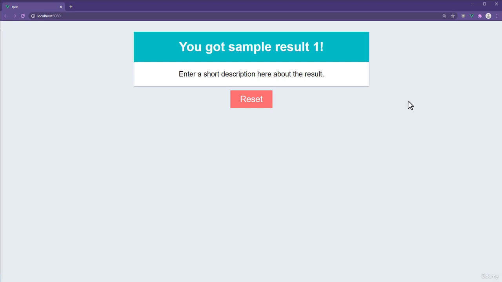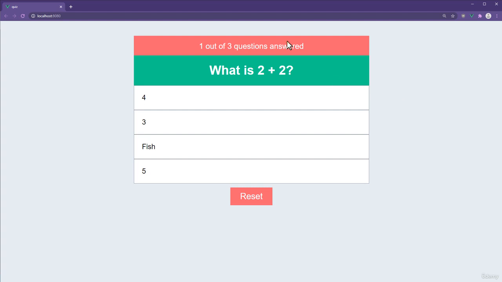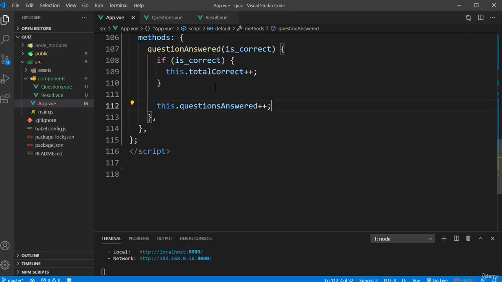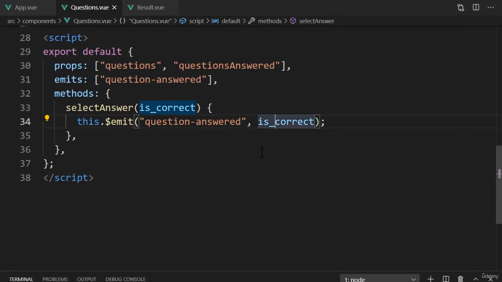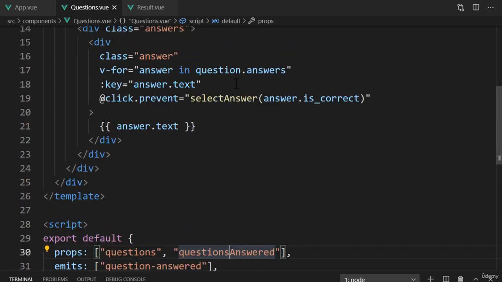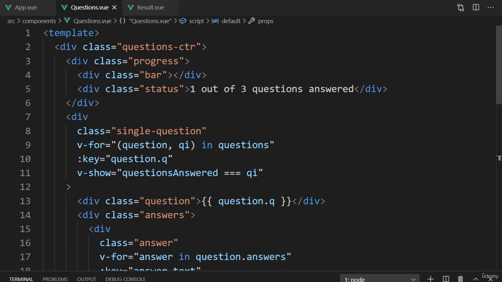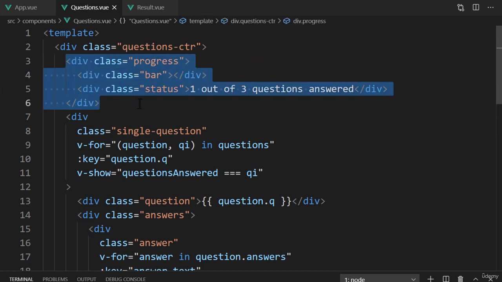We'll refresh the page again. I want you to notice we have a progress bar at the top. It would be nice to let the user know how many questions they've answered and how many are left. Let's make this part of the app functional. Back inside the questions component, we can use the data we already have to make this work. The progress bar can be found at the div tag with the class of progress. There are two divs, one for the actual bar and another for the text inside the bar.